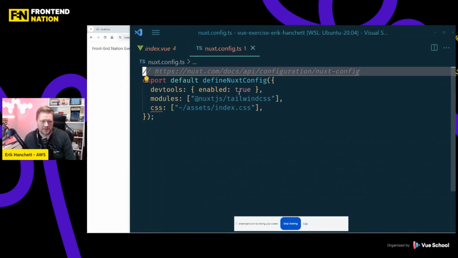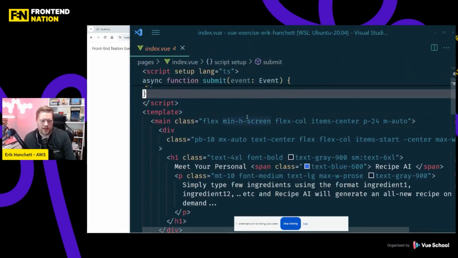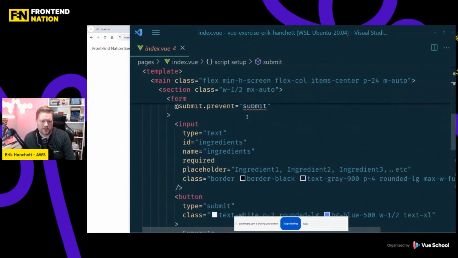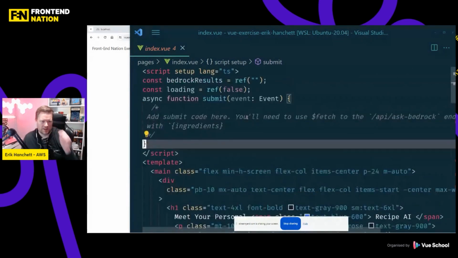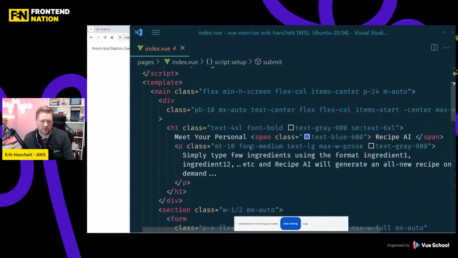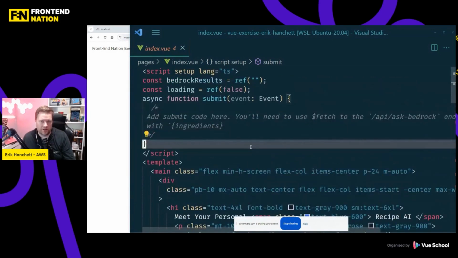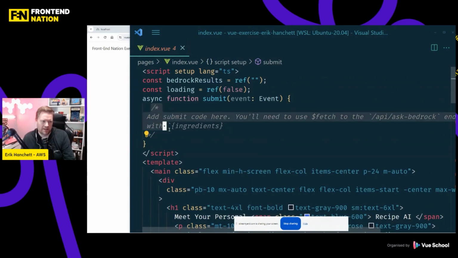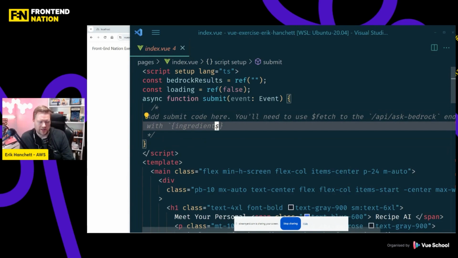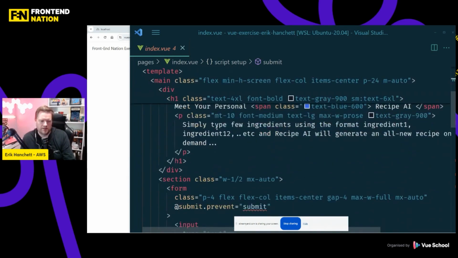I have my assets and my Nuxt Tailwind config there, and it has everything that you need. Right now you probably see a few red squiggly lines, one because we don't have the npm dependencies installed, and second, we haven't copied and pasted everything in. But I added little comments in a few places to give you a hint on what you need to do. And if you follow the guide, it tells you basically what to do there.